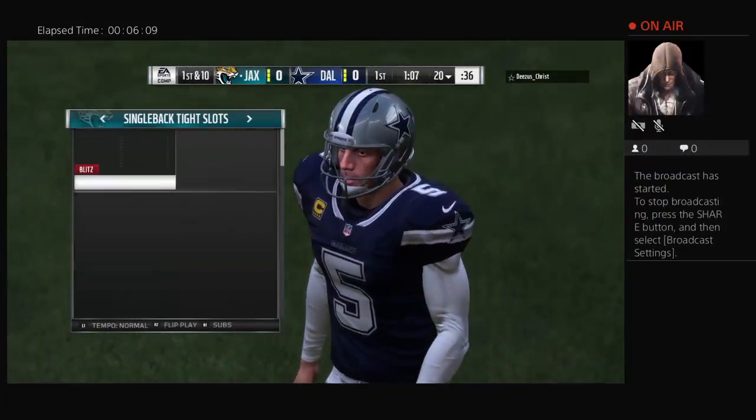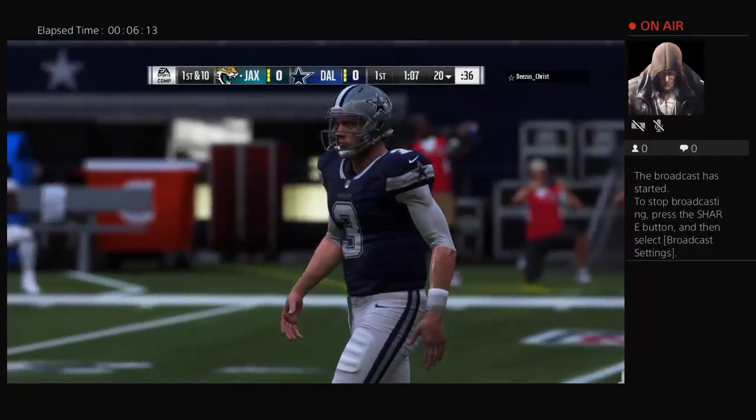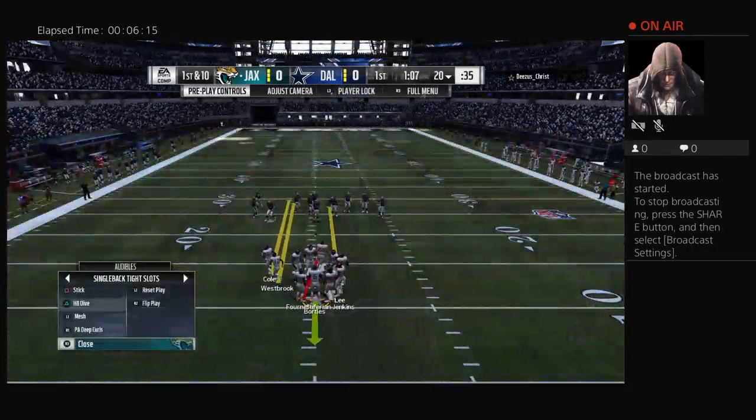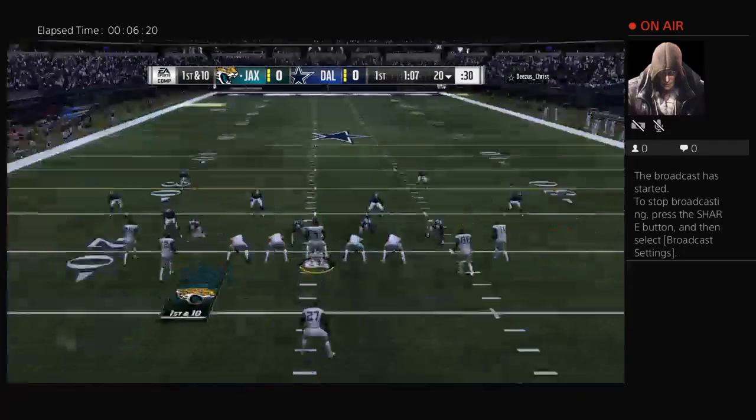And that one, my goodness, that was almost too easy. Yeah, and you're not going to have too many attempts shorter than that one. I don't think anyone got a finger on it. That's about as bad a miss as you can have. Bortles leads the Jags up, 1st and 10 at the 20.